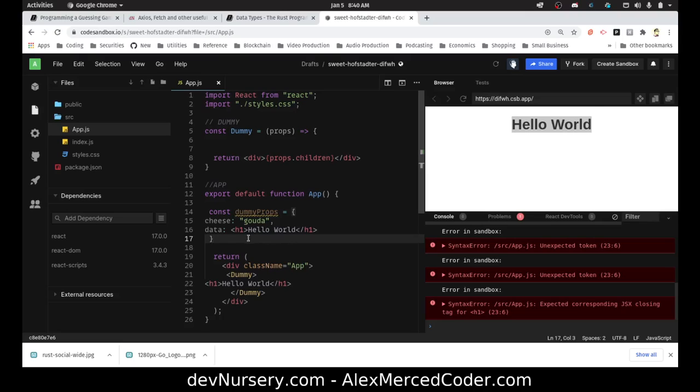Because technically a function that's defined in app has the scope of app, so I can manipulate anything inside of app, and then I pass that function down as a prop, and then I can use that function over here in the dummy function.